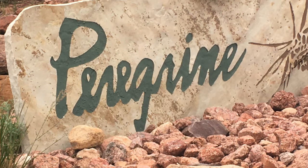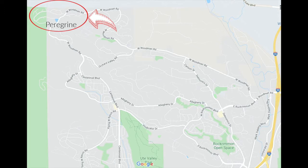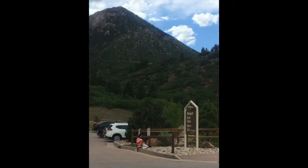Today we're going to look at five different neighborhoods, going from north to south. The first one is called Peregrine, named after the world's fastest raptor — it's been clocked at over 200 miles an hour crashing down on birds below it. This neighborhood is bordered on the north by 10 square miles of mostly open space, also known as the US Air Force Academy, and on the west by part of Pike National Forest, with trails going right up into the hillside. There's a lot of open space built in, trails everywhere, and lots of deer — so be careful if you want to have a garden.